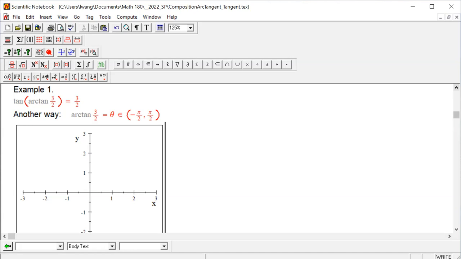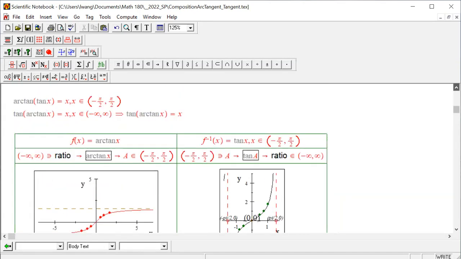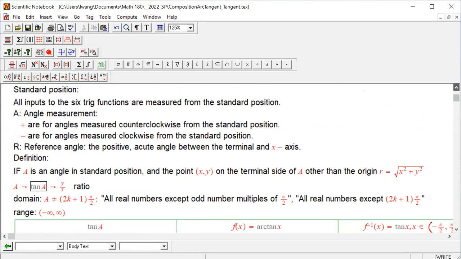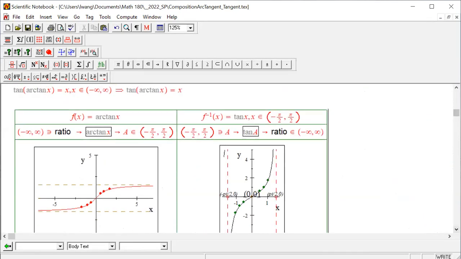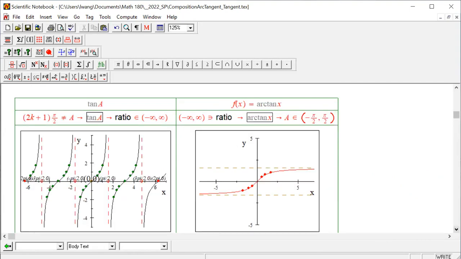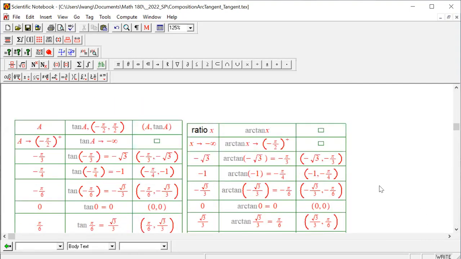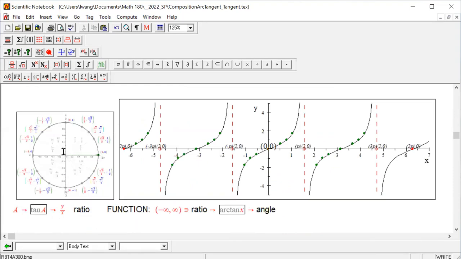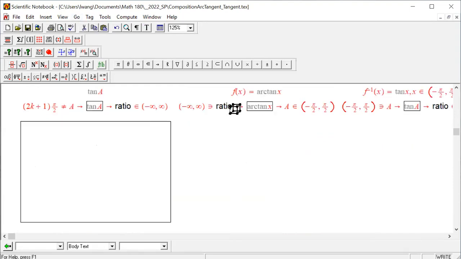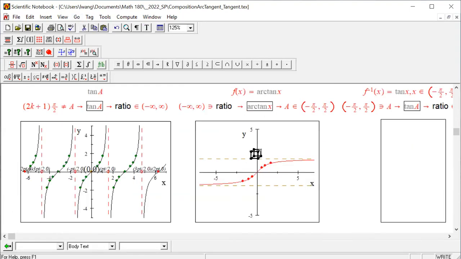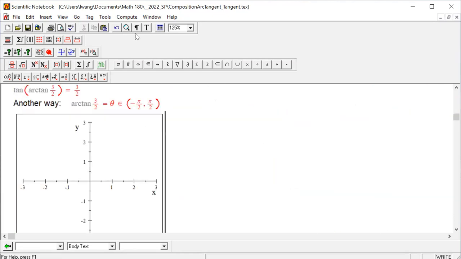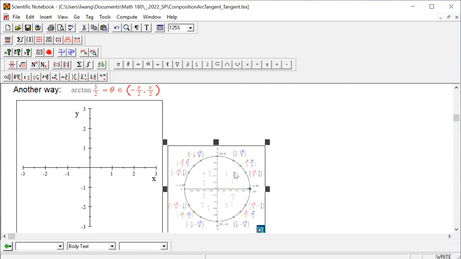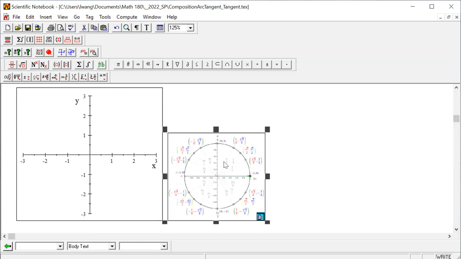But the other important tip is that, did I have my unit circle with me on the top? Okay, it's not on the top. Look at the unit circle. If you look at the unit circle, I'm going to find my unit circle. Okay, I need my unit circle. So I bring my unit circle with me because I'm going to show you something. Okay, so here's my unit circle.